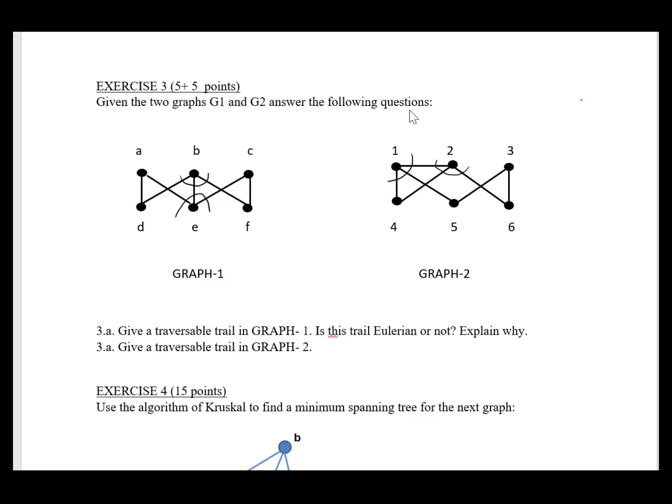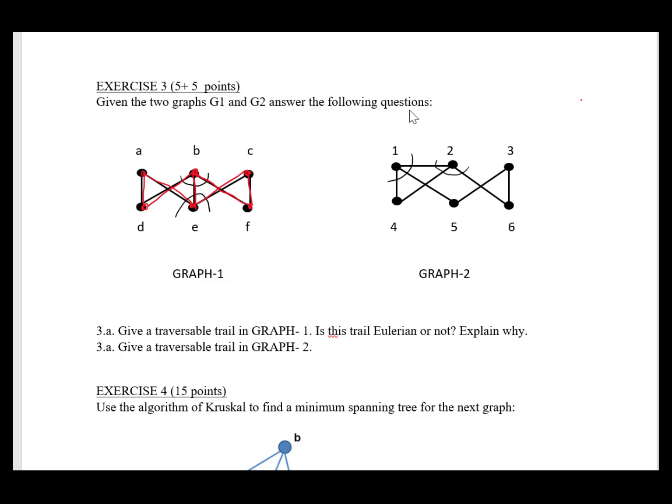We have to start at B or E, so let's start at B, and then from B we could go to D, we can go to A, we can go to E, C, F, B, and E. And so you see we've colored all the edges only once, and we've started at B and ended in C. This is one possibility. There are more options.